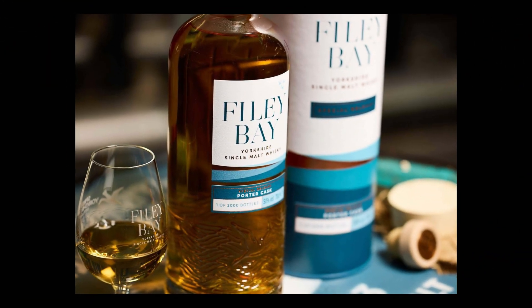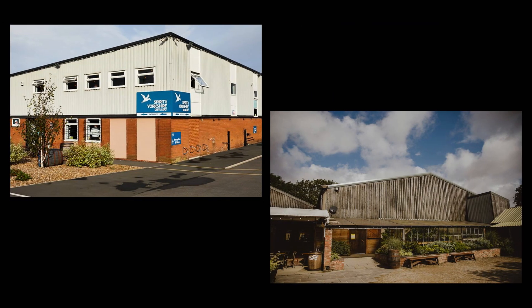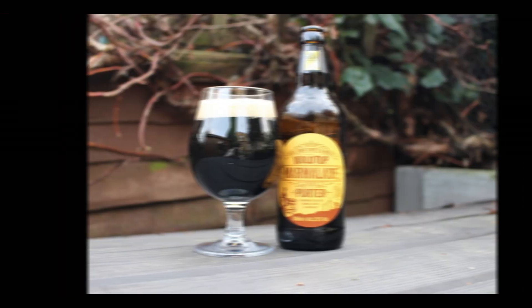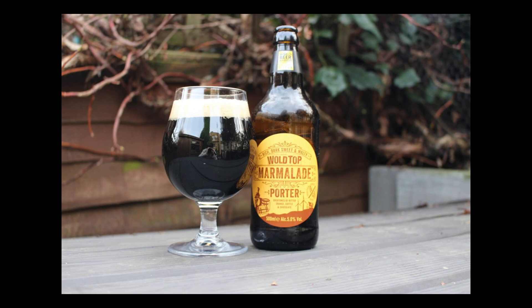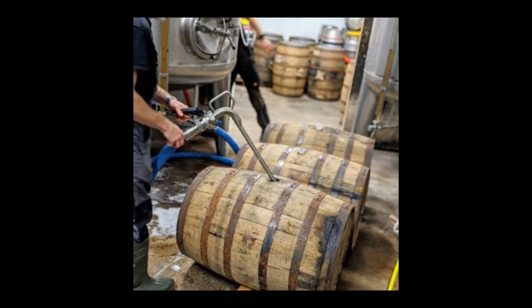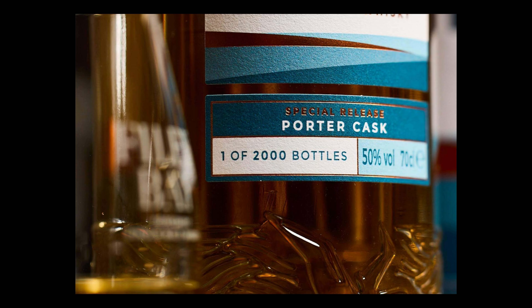Just like the IPA finish, Filey Bay Porter Cask has a convoluted process that exemplifies the distillery-brewery connection. Barrels of Filey Bay whiskies from both ex-Bourbon and ex-Pedro Ximenez Sherry — destined to be Sherry Cask Reserve number two — were filled with Wold Top Marmalade Porter, which rested for 14 months. Entering the cask at 5%, the porter was disgorged at a higher ABV of 8.5% to be bottled as 'Rip Curl.' The casks were then refilled with full-term ex-Bourbon matured whisky distilled in 2018, returned to the warehouse for about nine months, and eventually released as 2,000 bottles at 50% ABV.